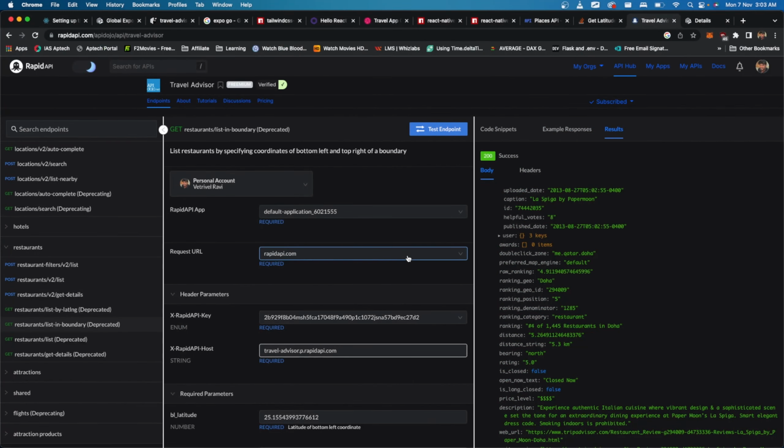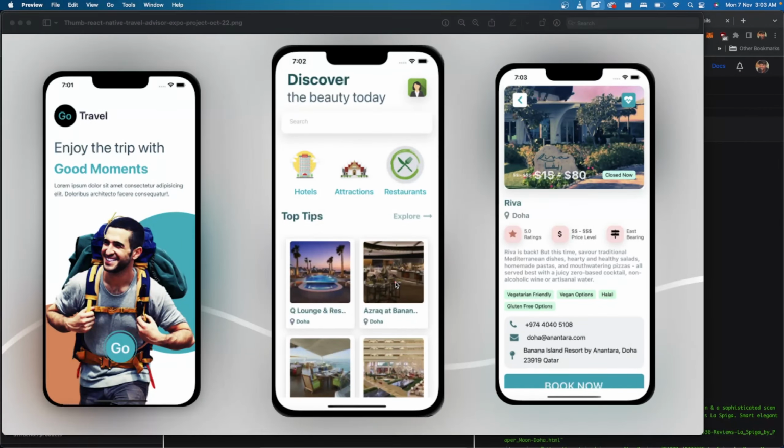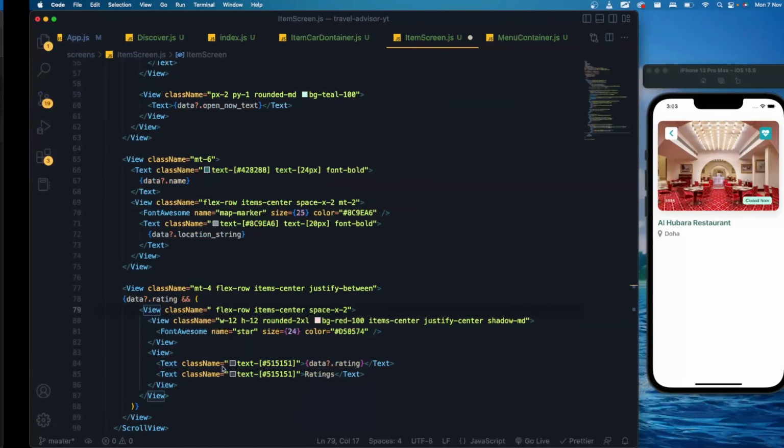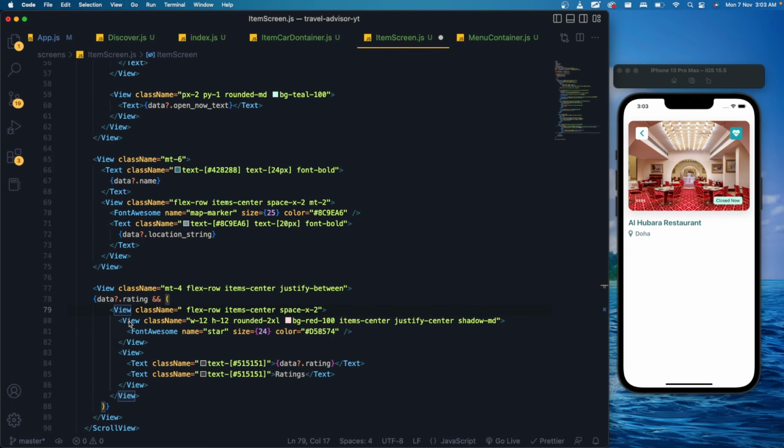You can see here we are creating a view. This is the main view and another view, and inside that view we have the icon, and another view. Inside that view we have two different text boxes. So that will create the ratings over here.